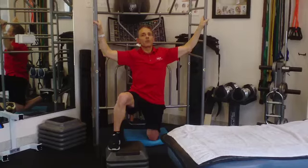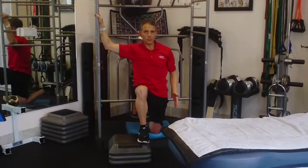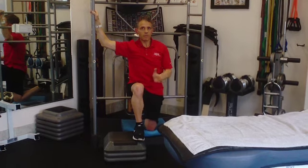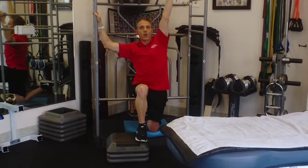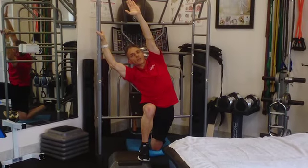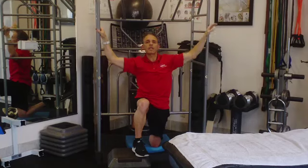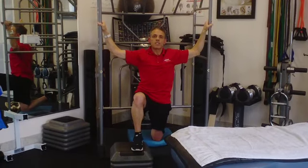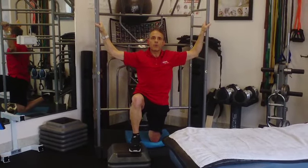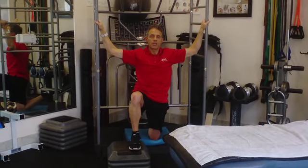If I want to get a little bit more on the lateral side, I bring my feet in a little closer. So narrow versus wide. I go up, and I get that left hip bone to go out a little bit farther than when we started. So those are some variations. There are many more. Stay tuned with us, and we'll share with you a whole bunch of mobilizations where you can self-manage your connective tissue.